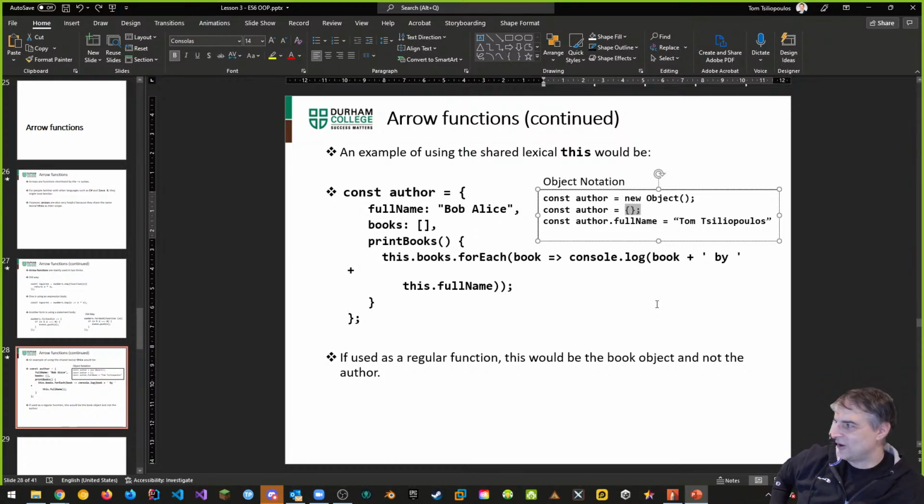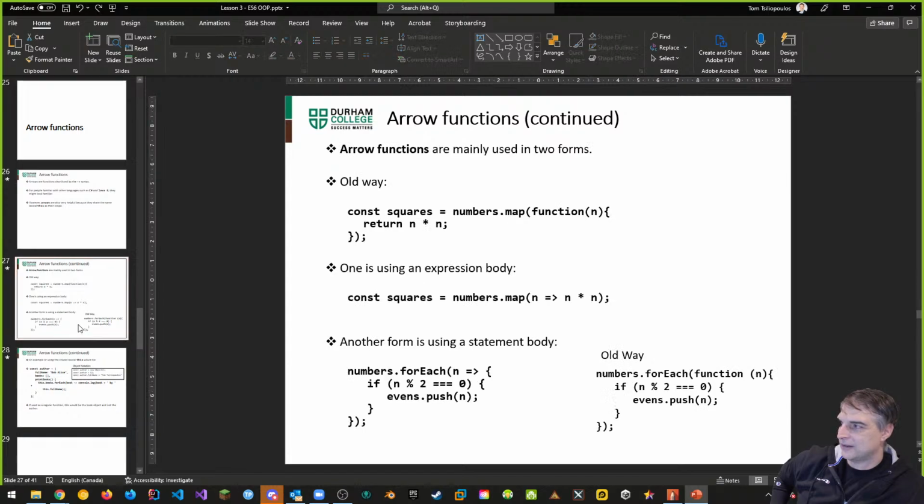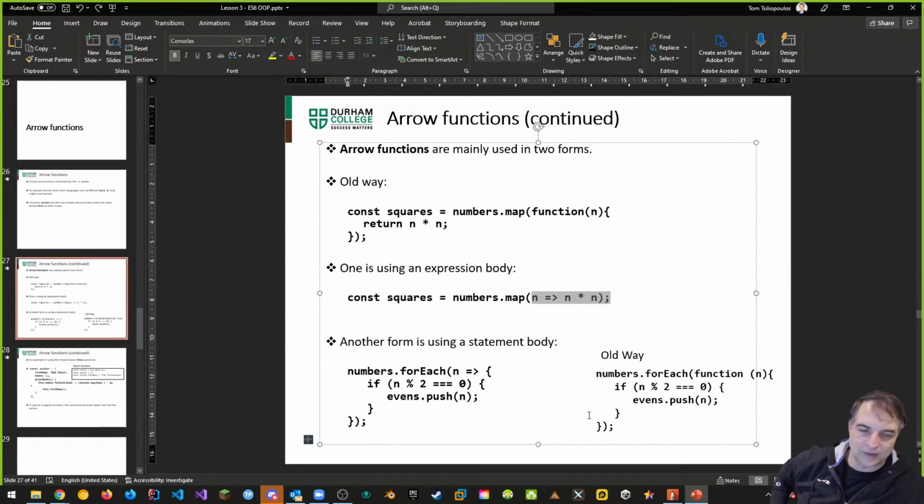Eden says, how does it know to replace the function? That's just the syntax. So when it sees this, it knows what to do. It's built in to that. So it looks at this when it interprets it, and it converts it to this for the most part. But what it also does is it retains the lexical this from its parent function, whatever that parent function is.